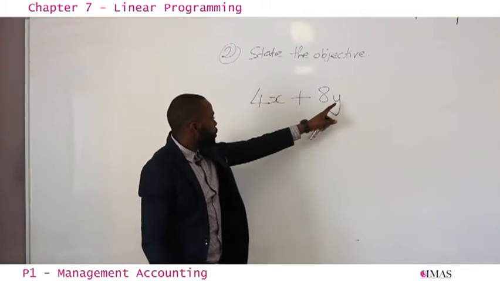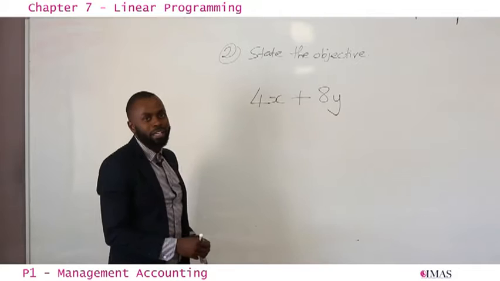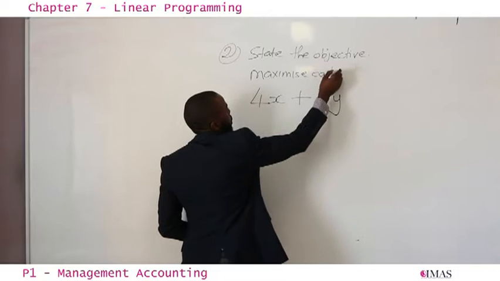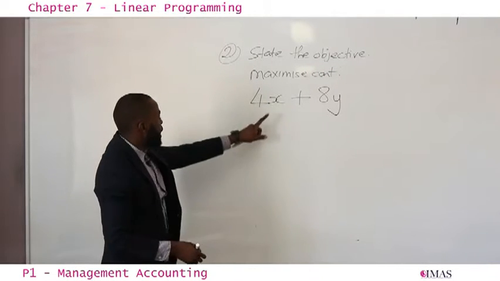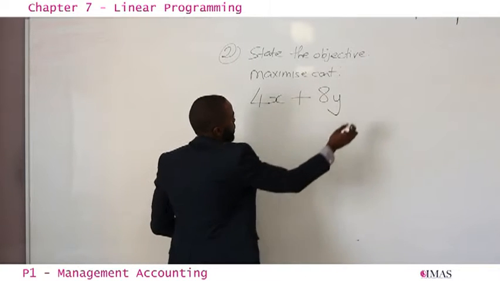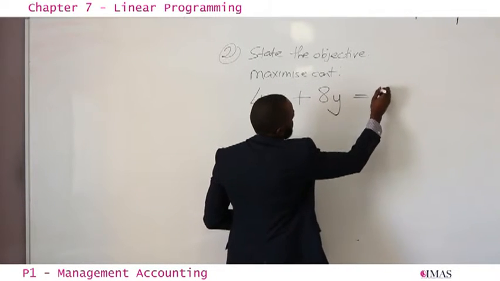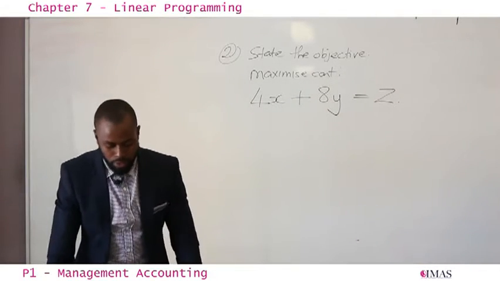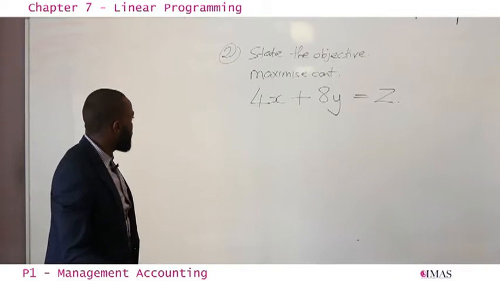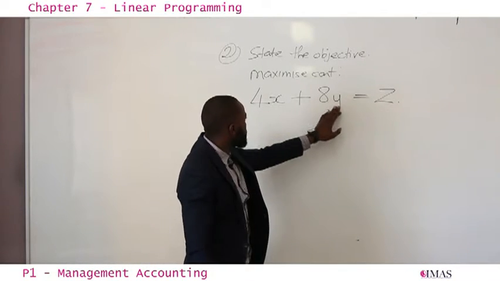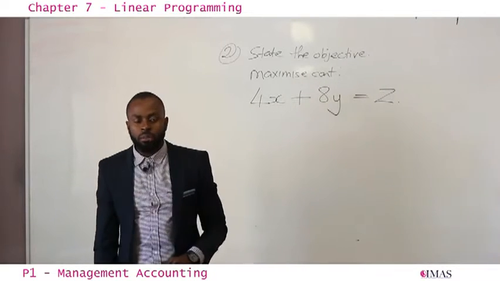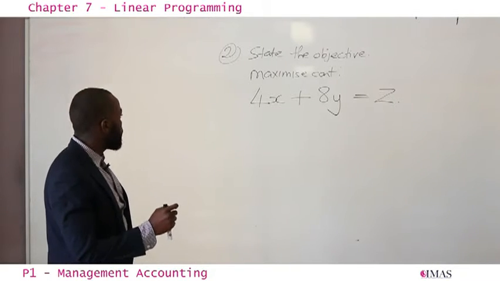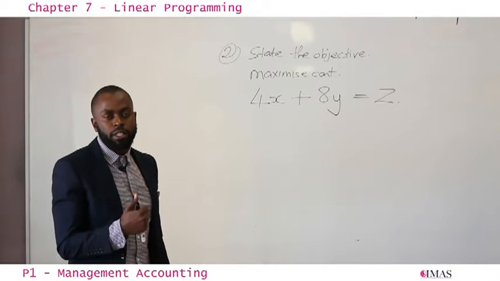We don't know how many units of Y we should produce to maximize the contribution. So the aim here is to maximize contribution. We need to produce X units and Y units to maximize the contribution, so 4X plus 8Y is going to be the maximum contribution. With this whole linear programming, our aim is to find those X units and Y units that maximize contribution. There can only be one point that maximizes contribution, so there can only be a certain number of X units and a certain number of Y units that maximize our contribution.